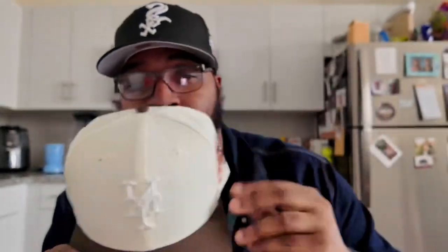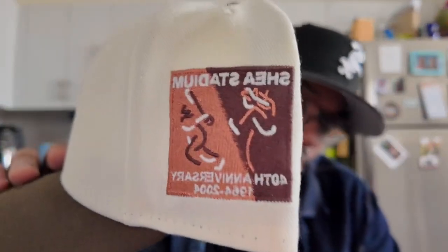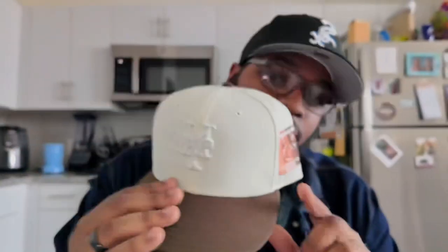Another thing I've been noticing a lot lately is tonal logos. You see how this — this is the Modern Warfare Mets by my guy Keith's New Era. This came out at Pro Image Augusta a few weeks ago. This hat is super crazy right now — you see how the logo is the same color as the crown? That's the tonal logo. That side patch is absolutely crazy on this.